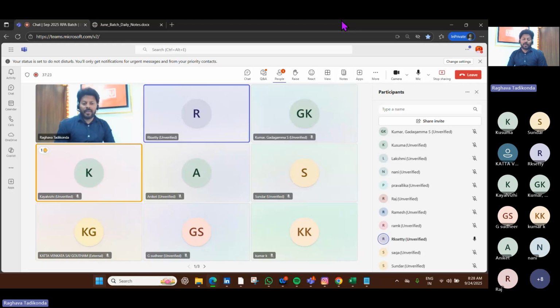Generally, why are companies paying high packages for RPA consultants, even though Java, .NET, Python developers are there and are not getting that much package? Generally, if you have 5 years of experience, your package might be 10 to 12 lakhs or less than 10 lakhs also. It depends. It's not the same for everyone.